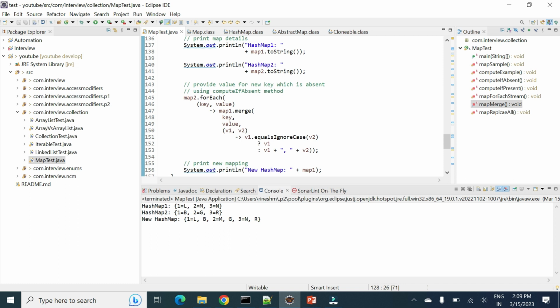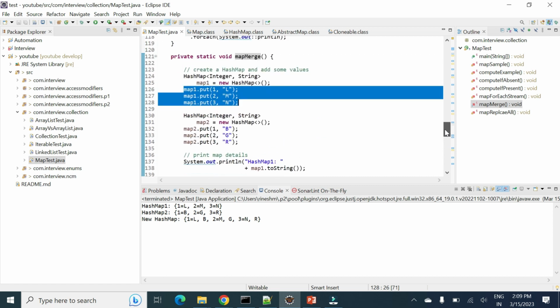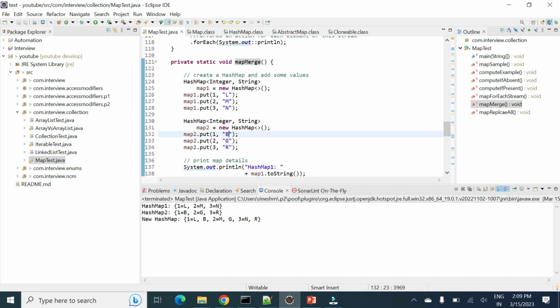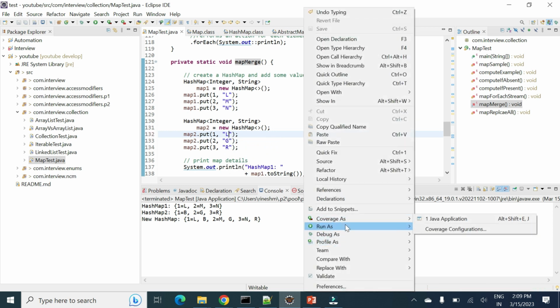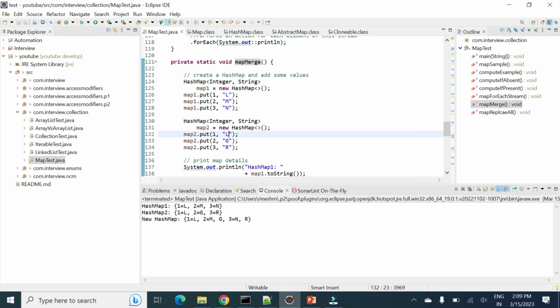So the new hash map is like this: L comma B, 2 M comma G, and 3 N comma R. Why like this? If it is the same, here it is not the same, so if I make it L, then it will only print 1 L. And now let's say I have other elements that do not match, like this one.